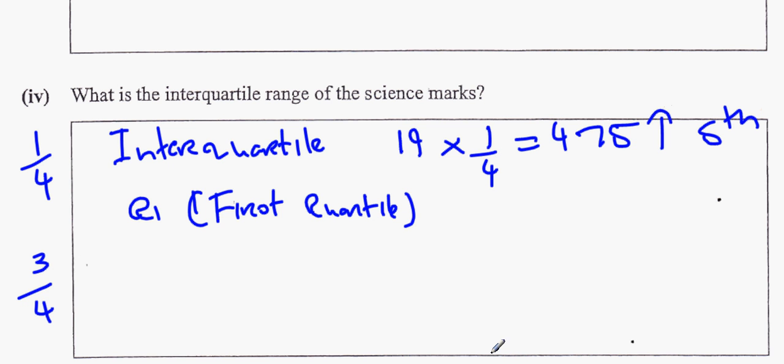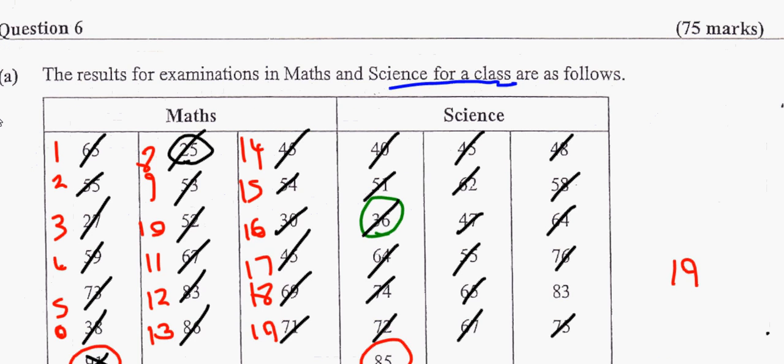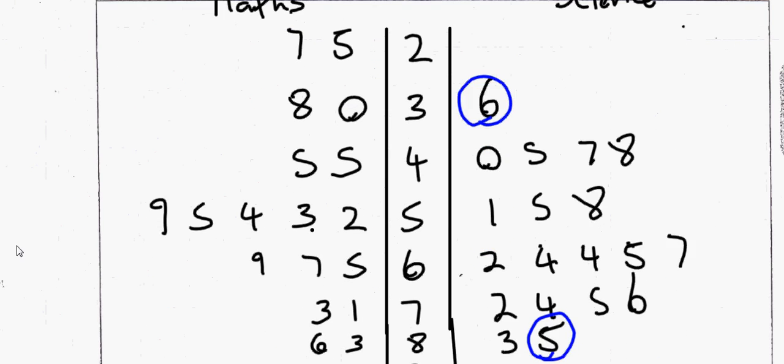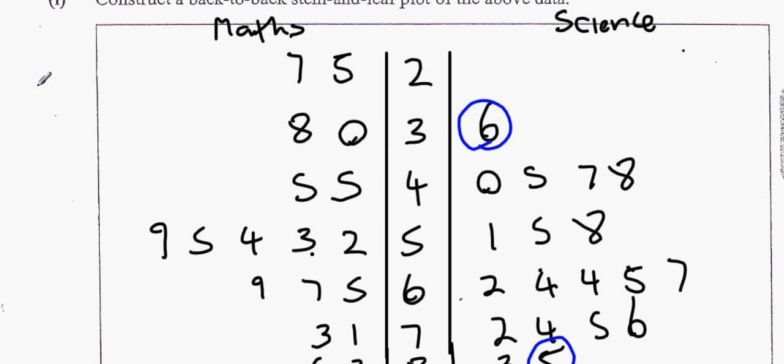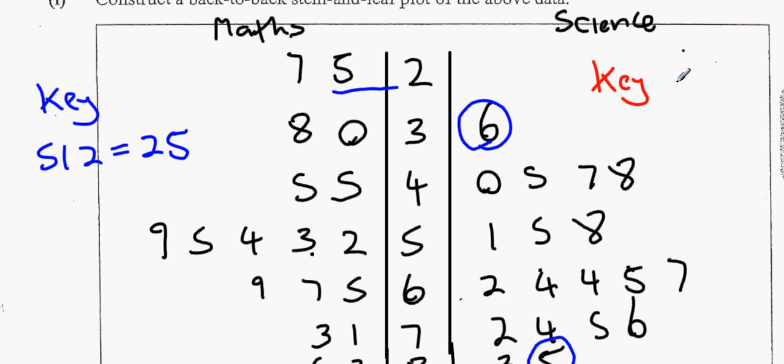Okay, so we go back to science. Now, there's one thing that we left out on this diagram while we're here. We left out the key. You have to write down the key, for example 5|2 equals 52. To get full marks, you've got to write your key. And on the other side, the key is, let's say, 3|6 equals 36. It's very important you write down your keys. Now back to the question we were just on.